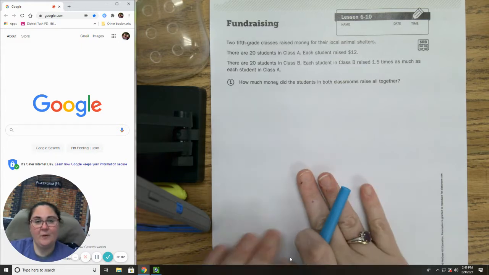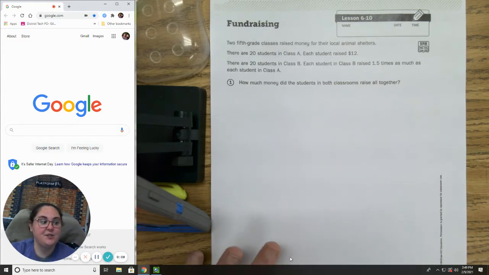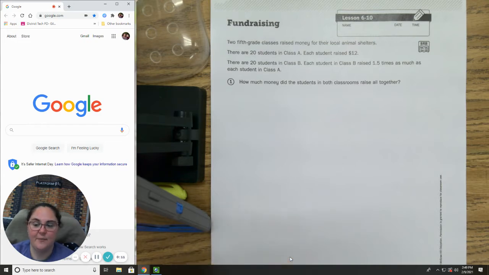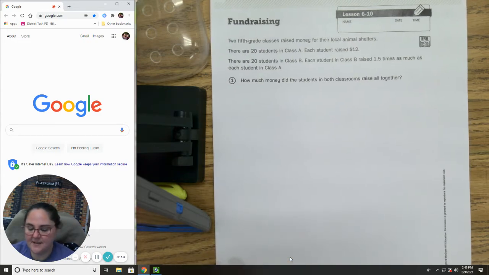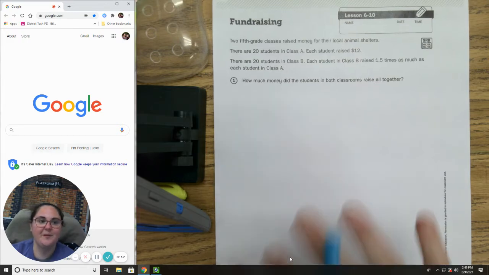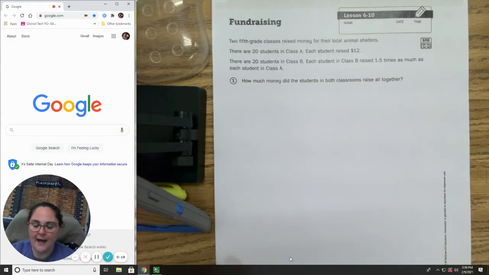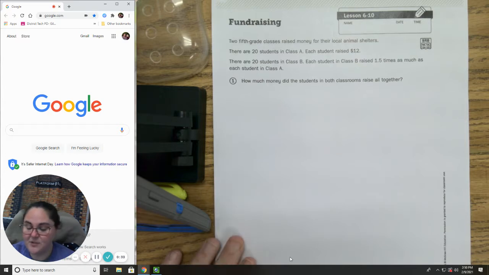The pages I will be working on are going to be attached to the Google Classroom assignment that I have for my classroom. This is something that your teacher would print off for you if you were in person. So if we were here, we would be working in small groups to work on this. Unfortunately, you guys are at home, so it's a little bit more challenging. So get a piece of paper, take notes, print the paper from your Google Slides. Do something so you can follow along, okay? You're going to be able to use these skills later in the unit.